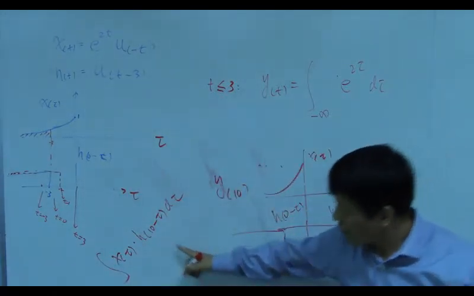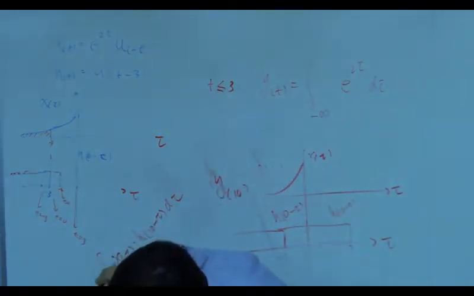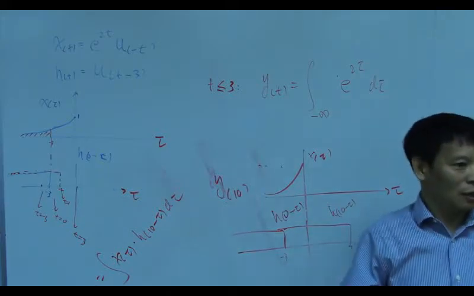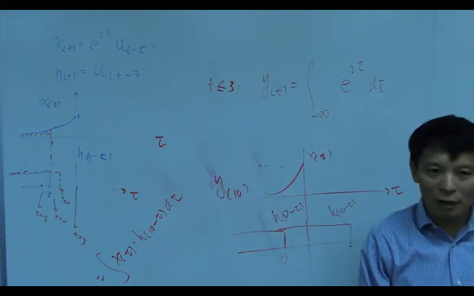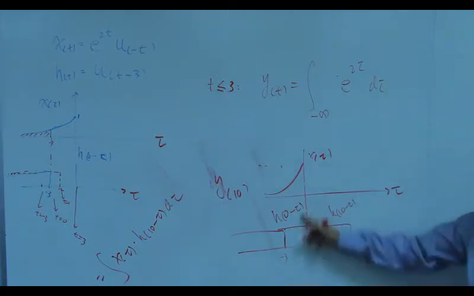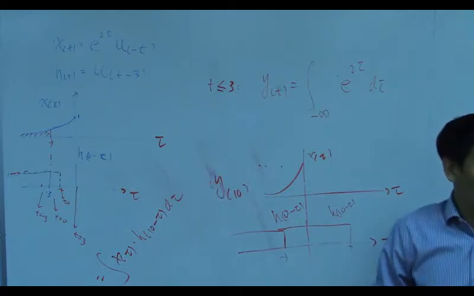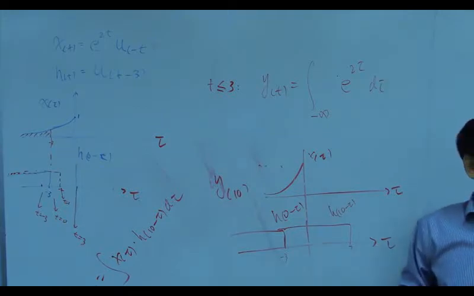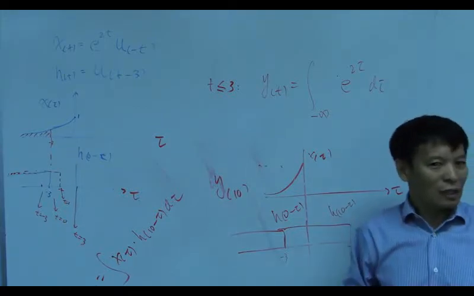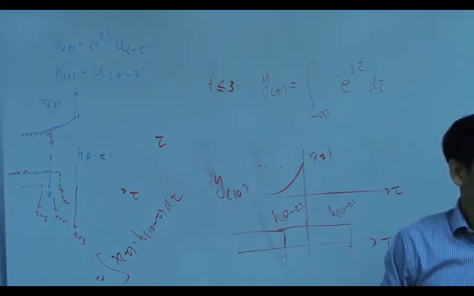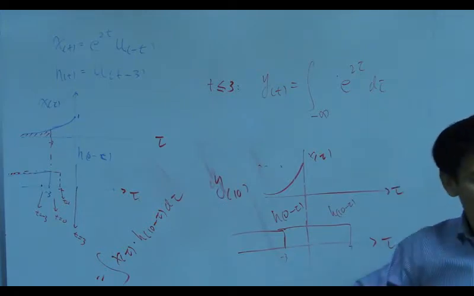that gives us y(10). So that means the time is fixed. I ask you the output when t equals 10, then you know 10. I ask you the output when t equals 9, then you know 9. So you just multiply these two signals, do the integration for all tau, and you get the output at a single time, which is 10 here. The integration result is the output for only one time. Further questions on this?